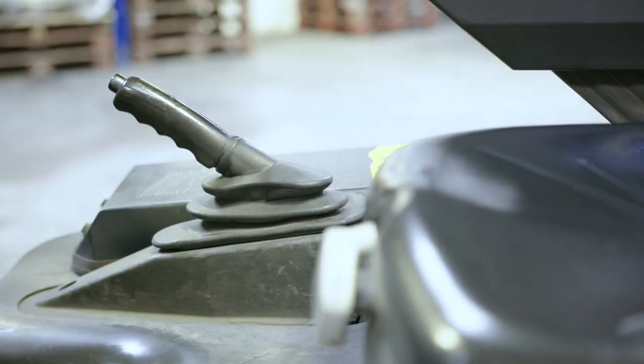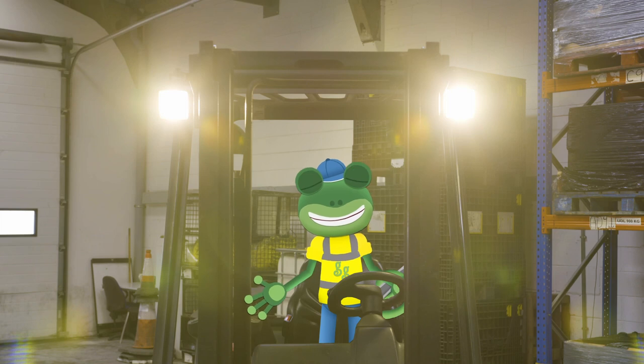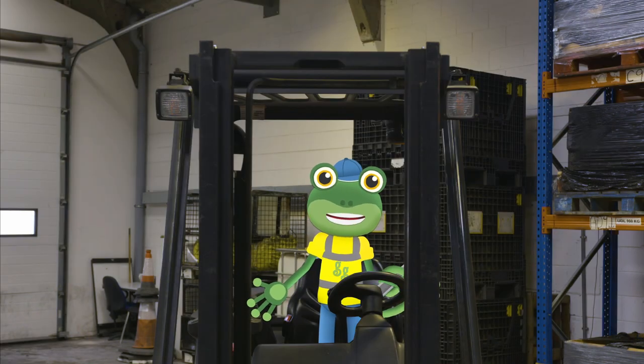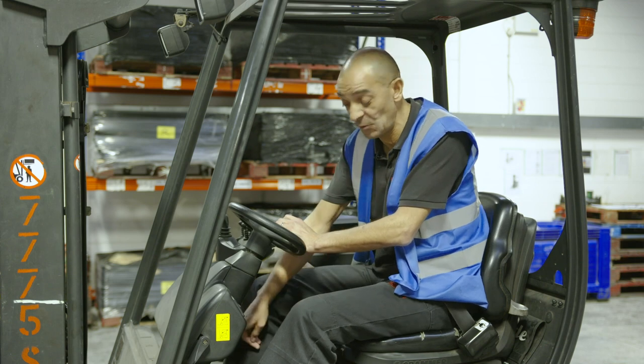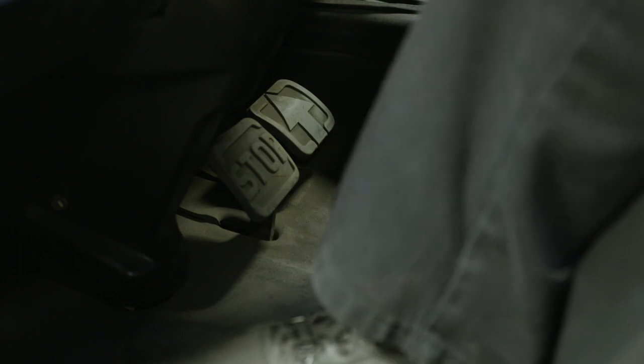A forklift has lots of different features to make it the perfect lifting vehicle. Robbie, can you please show us how to drive a forklift truck? Well, Gecko, it's quite simple. We have two pedals I need to use. One's the accelerator. Second one's a brake. Use the accelerator to go and brake to stop.